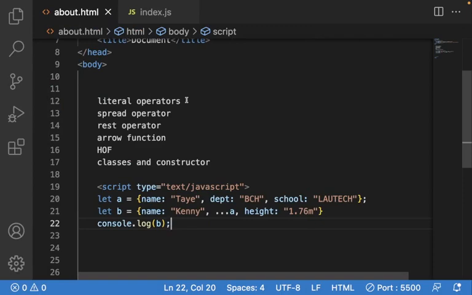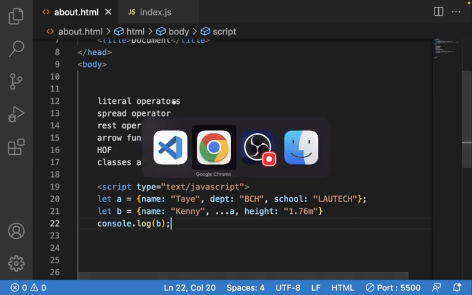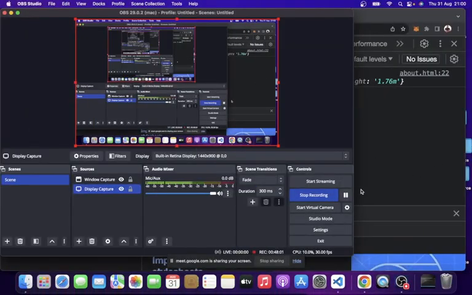Okay, so this is how to spread objects. So we looked at destructuring, we looked at variable declaration, we looked at the spread operator. The syntax is dot dot dot. So we continue from here in our next class.